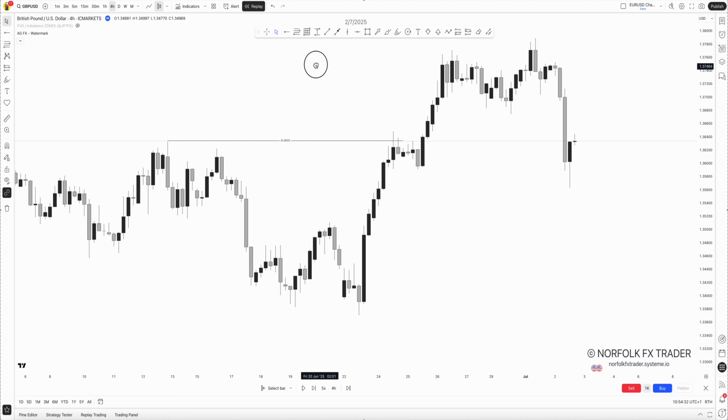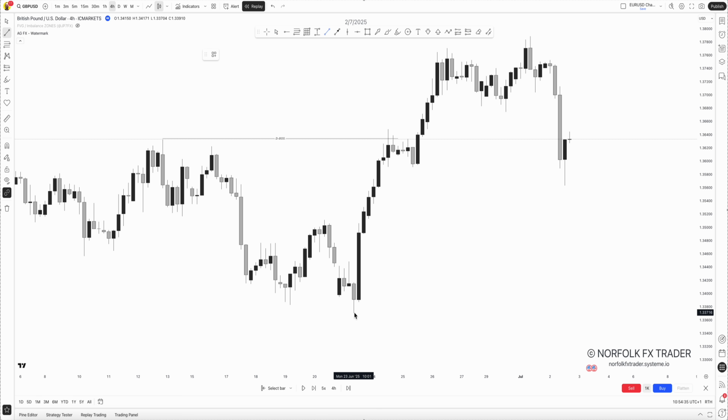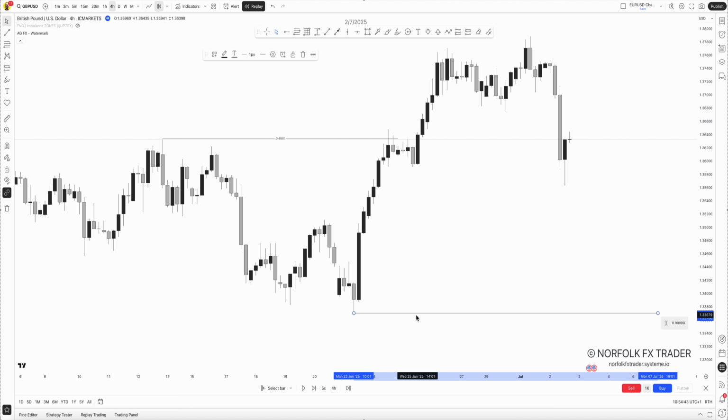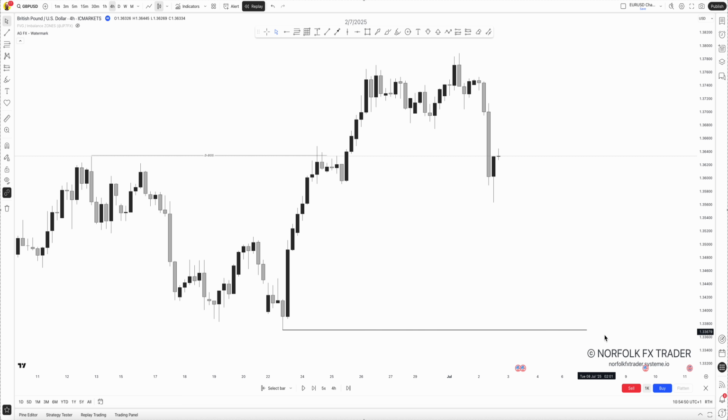This is our daily move, so we can mark this off. Let's mark this off as a daily low here in the market. So we're going to mark this off. Let me just mark this as a daily. It's on a daily as well. So we mark this off as a thicker line. Whoops, that one. So that's our daily current low. So that's where we're looking for price to come into this area.